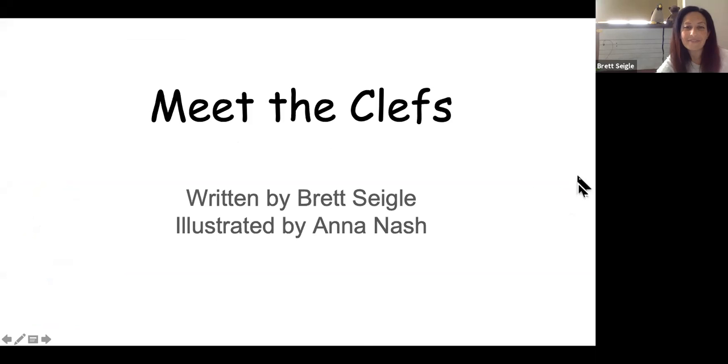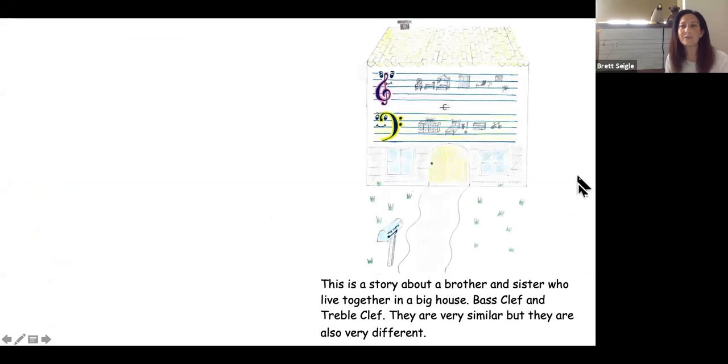Meet the Clefs. This is a story about a brother and sister who live together in a big house. Bass clef and treble clef. They are very similar, but they are also very different. Remember, a good way to help you remember that the treble is on top and the bass is on the bottom is that treble and top start with T. T, treble, T, top. And bass and bottom start with B. B, bass, B, bottom.